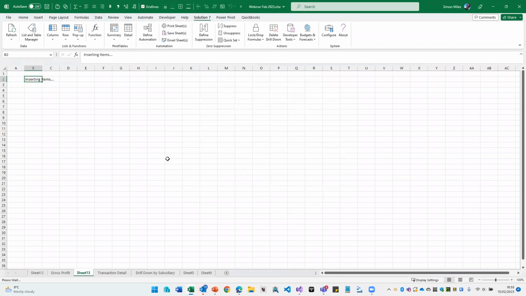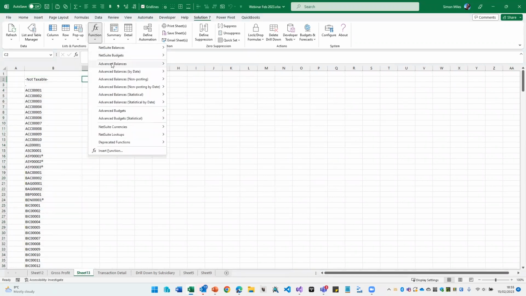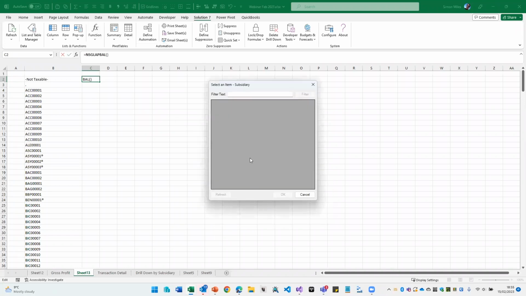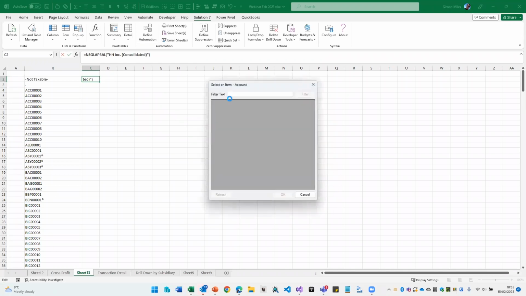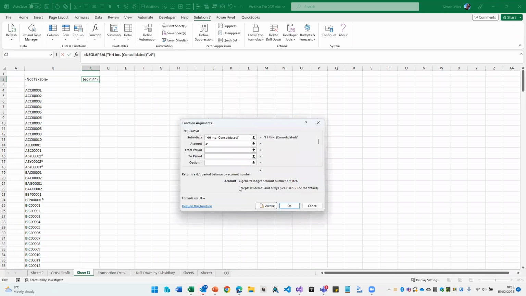And again, I don't know this data set well enough to give you a good demo on inventory, but you can see there we've inserted a list of inventory items. Those are the inventory codes. And you'll see here that when I insert our advanced balances function, I can actually look at balances. Again, I don't really know our income. I'm going to have to just go with 4-star and hope that we get some numbers back. I'll run it for a wide range of data just to see if we do pull any values back. Let's run January to December and see what we get.